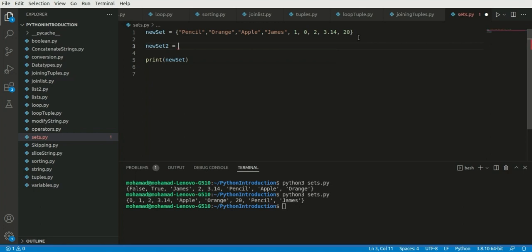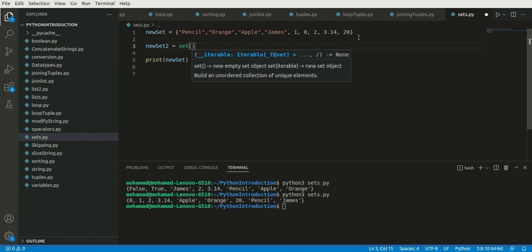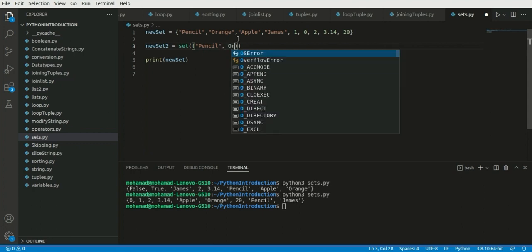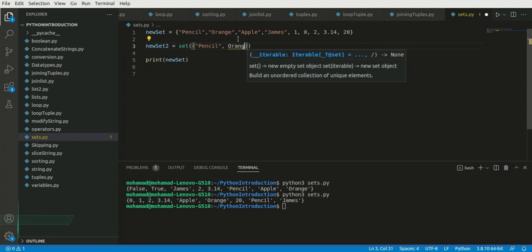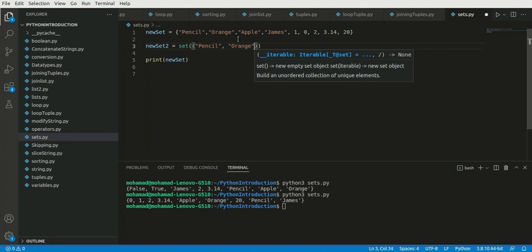This way we can write set, and instead of using brackets, we use 2 parentheses like this, and inside of the parentheses we can write the items of the set. So for example, we can write pencil, we can write orange, it should be inside the quotation marks, because it's a string.